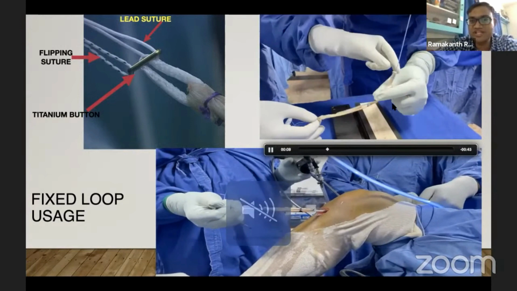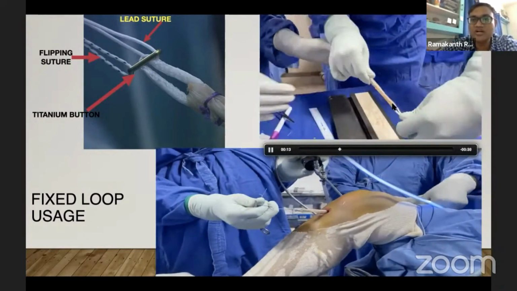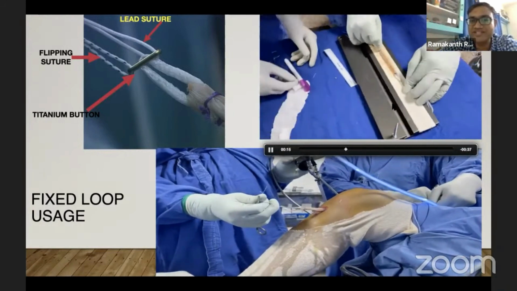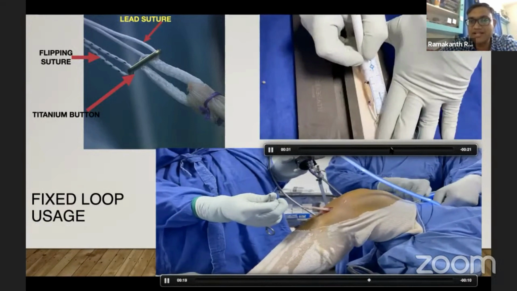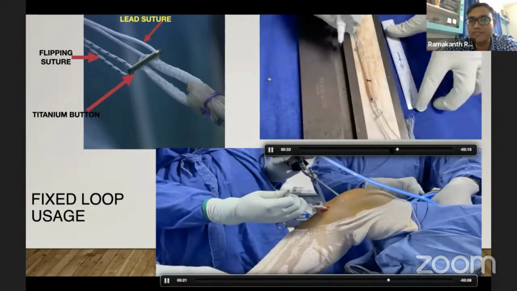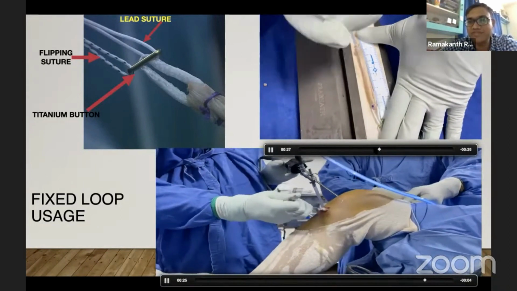So here we can see that the graft is being loaded onto the fixed loop device, and then the marking is taken from the tip of the button.